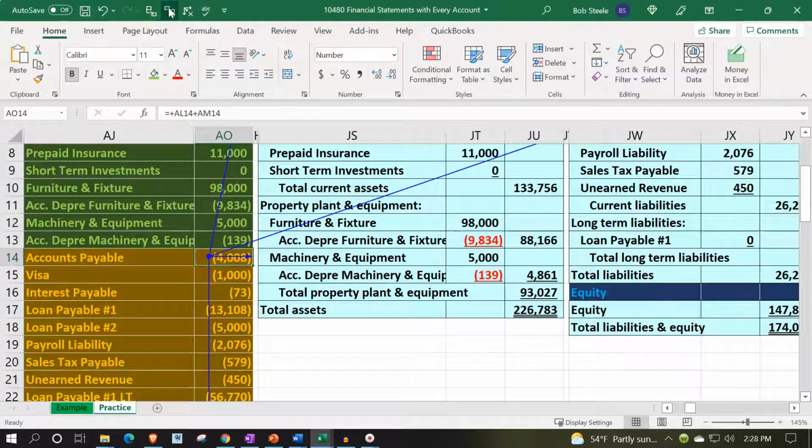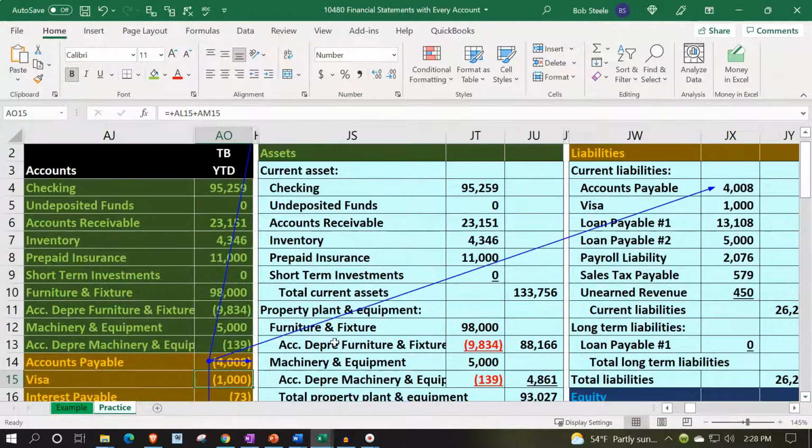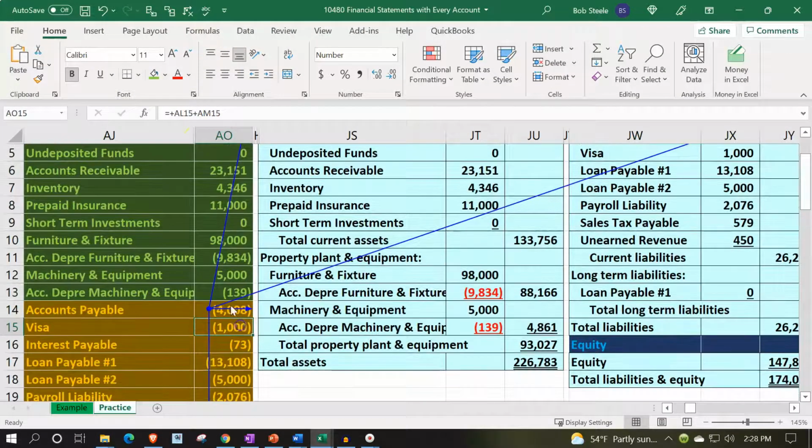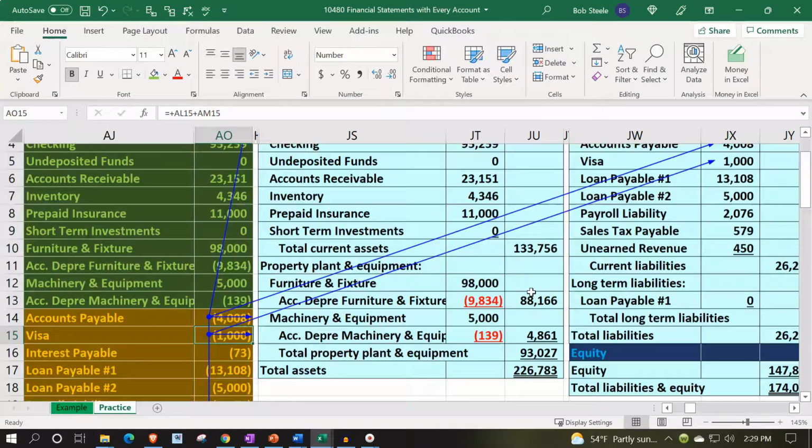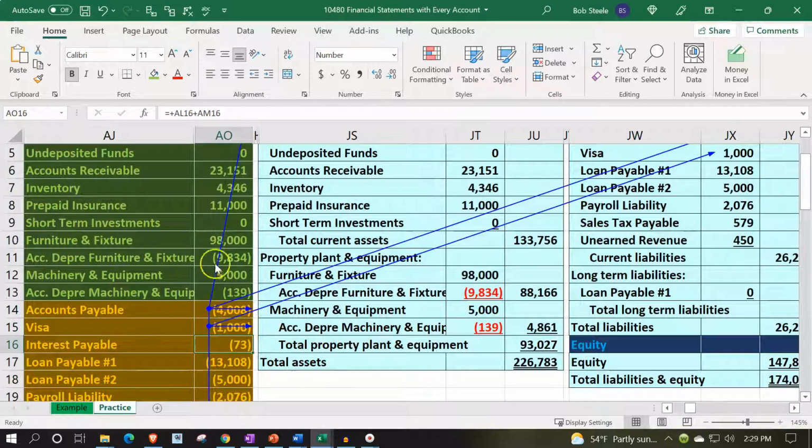I'm just going to go, all right, there's current liability, accounts payable, looks good. It's being picked up over here under the current liabilities. We've got the Visa. Now, the Visa is something that we might not put in place as simply a Visa, we might call it something like a credit card or other current liabilities or some generic category like that. If we had multiple credit cards, we might combine them together. You could possibly do that with accounting software by having a sub-account possibly to clean that up.